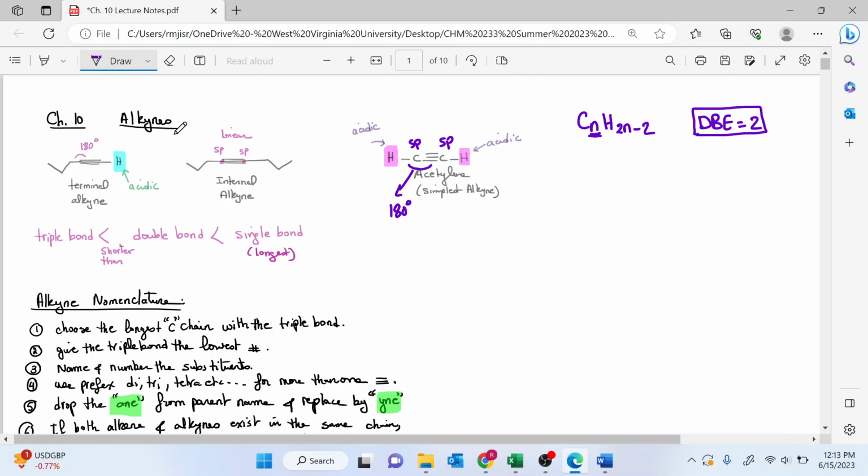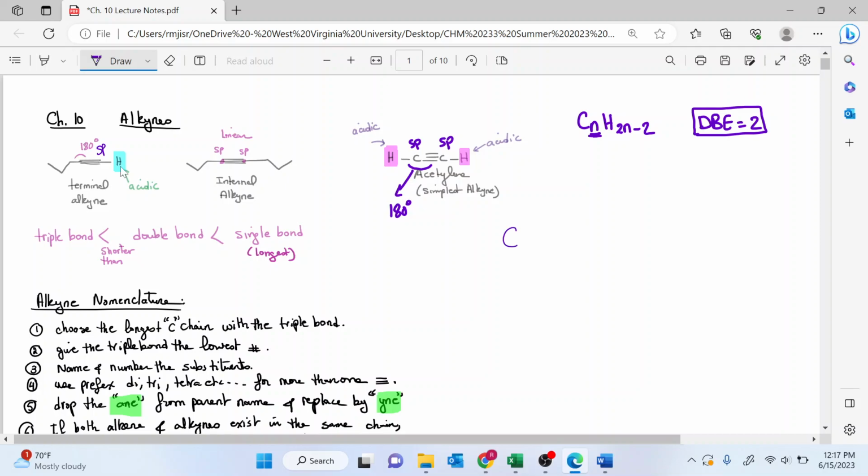When alkynes are now substituted, meaning that they have alkyl groups instead of hydrogen groups, then alkynes can either have 2 alkyl groups on both ends of the triple bond, and this is called an internal alkyne, or they can have an alkyl group on one side and no alkyl group on the other side. The other side will still have a hydrogen, and this hydrogen still will be connected to an sp hybrid carbon.